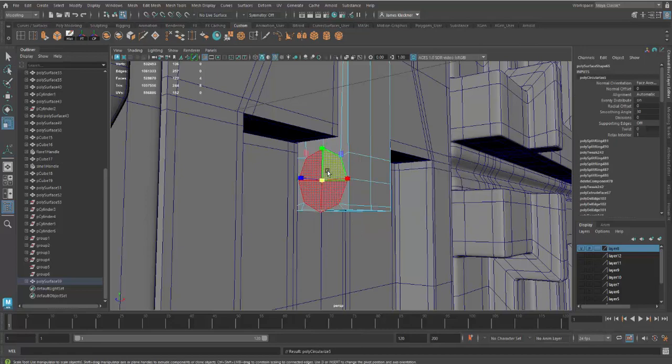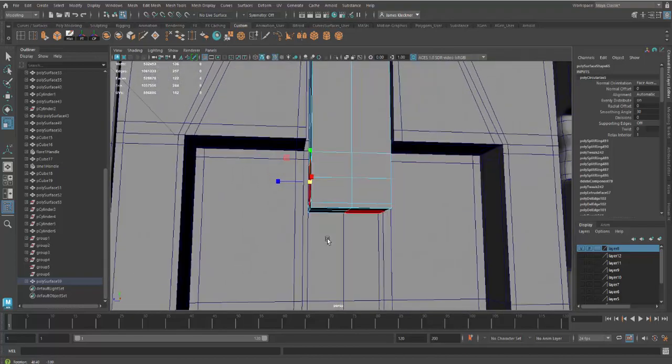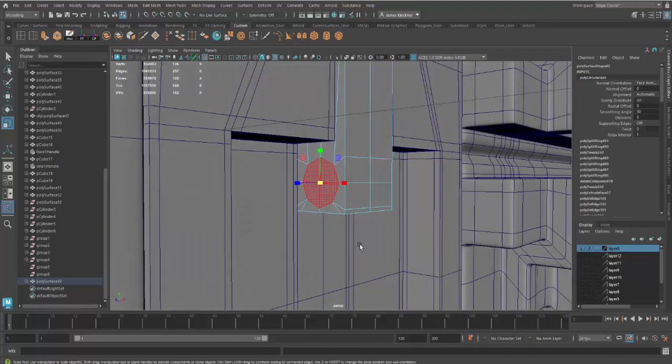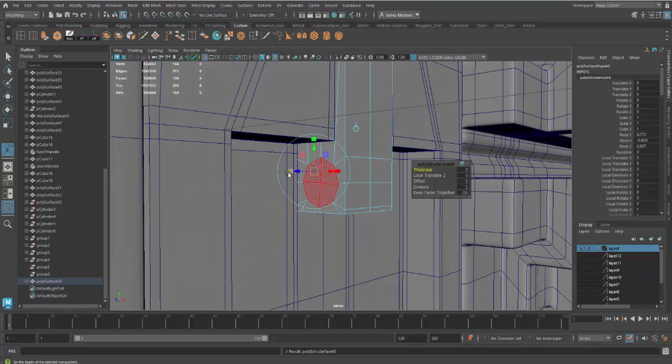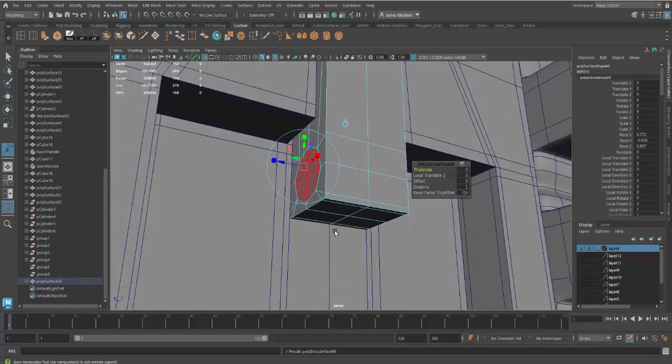Now I can hit R to scale and just bring it in a little bit. So I give it a little bit of room there, and that looks pretty good. And then I'll hit Control E to extrude. I'm going to click on the blue cube and then the blue center cube and drag to the left a little bit, give a little inset, and then hit Control E and bring this blue arrow a little bit in.